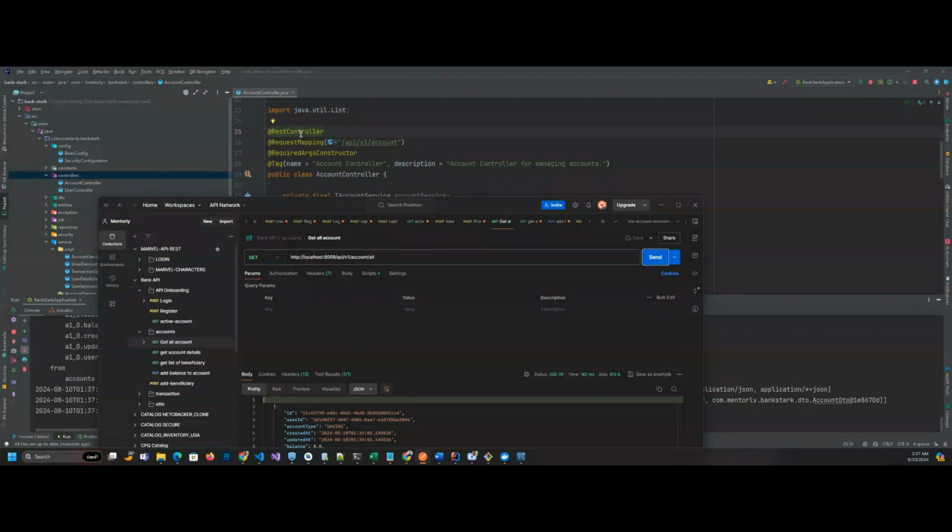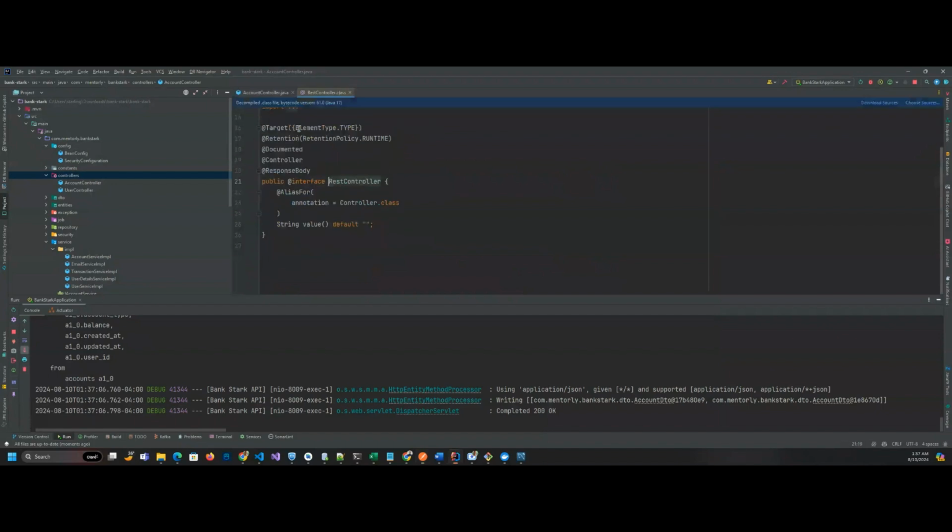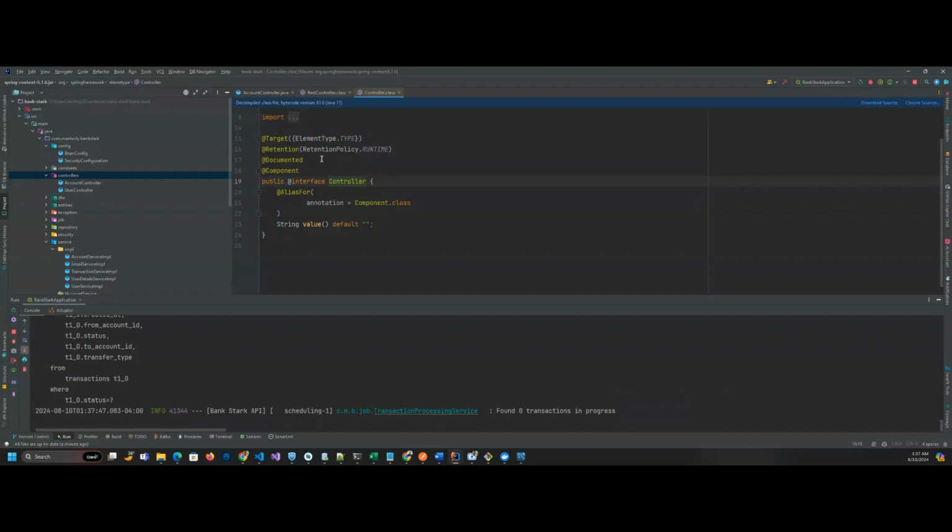REST. The controller specifies the mapping of the URL, and the REST handles the JSON serialization. So these annotations are important to know, because with the response body, we serialize to a JSON format, and with the controller we, for example, have the endpoints or the URL in the correct path format.